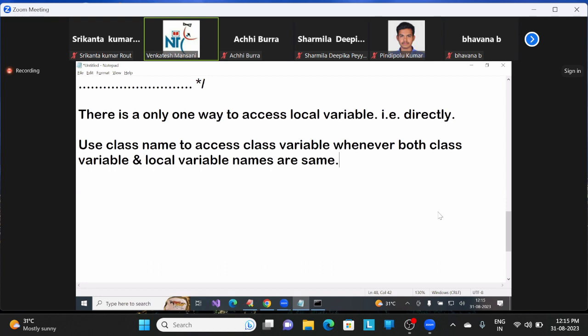Local variable name, class variable name, if it is same, and you want to access class variable, in that situation you compulsorily have to use class name.